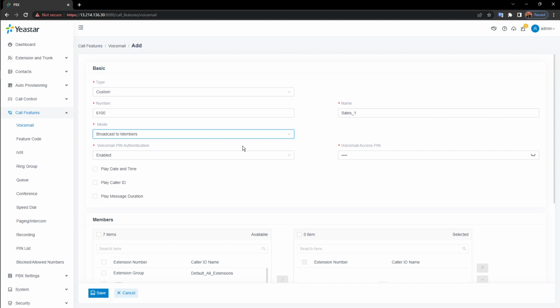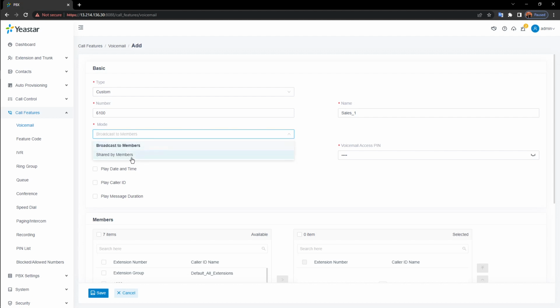Then for other agents, it really doesn't matter, because on their mobile client, web client, or even IP phones, they can still see there's a new message notification. This is the broadcast mode. Make sure every single one of us can be notified.